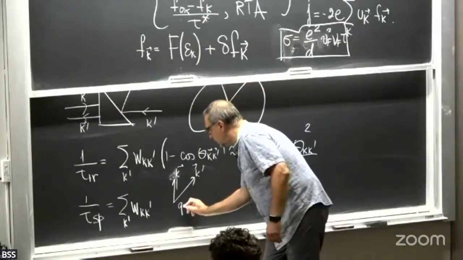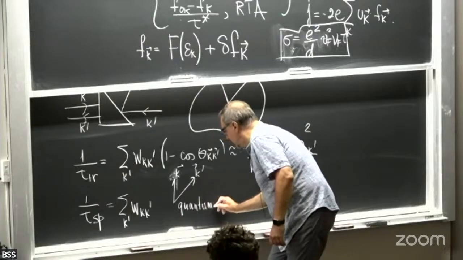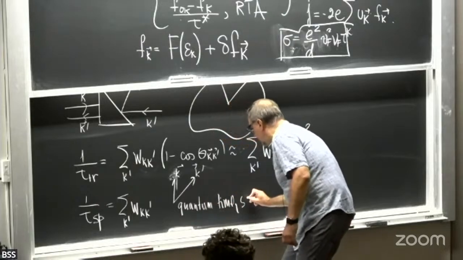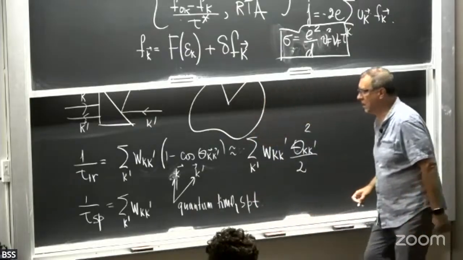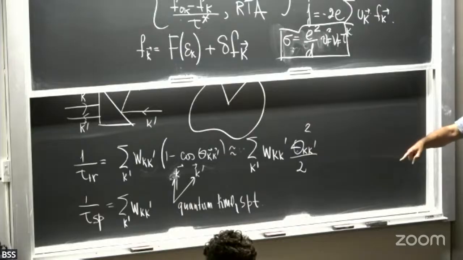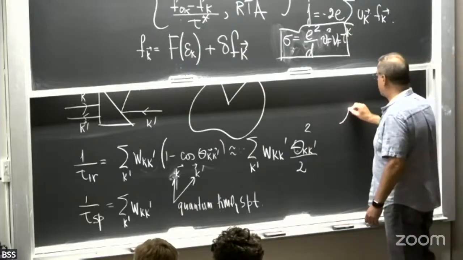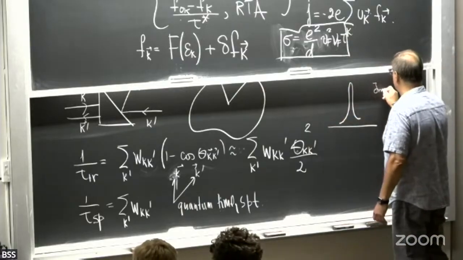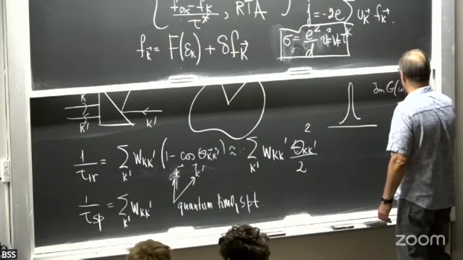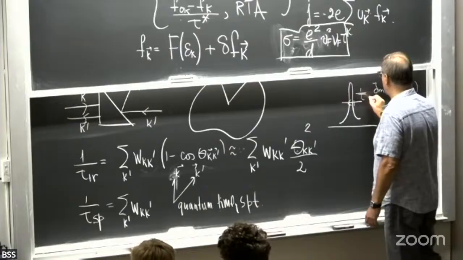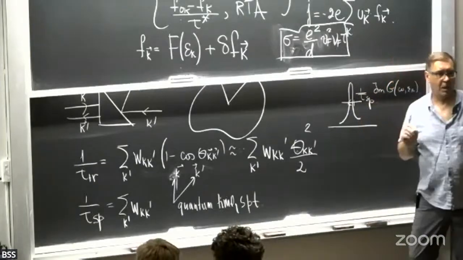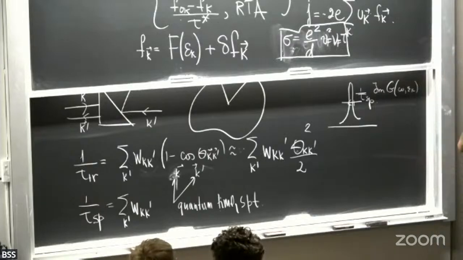This is known as the quantum time, or single particle time. It's called quantum because it has no manifestations at the classical level. It shows up as the width of the spectral function. The width is given by 1 over tau single particle. It shows up also in quantum effects such as magnetic oscillations. It controls the magnitude, the amplitude of quantum magnetic oscillations, Shubnikov-de Haas and de Haas-van Alphen.